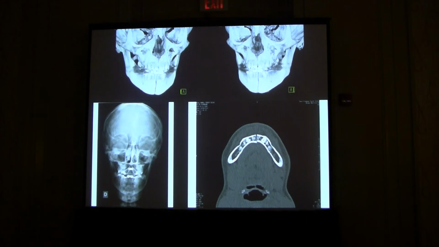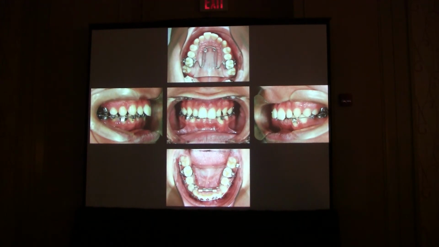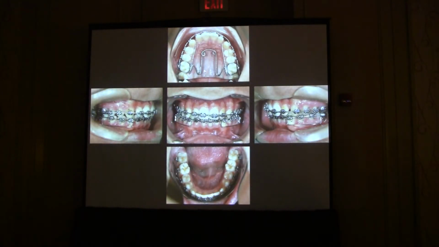We can control the quality of the distraction with the cone beam. 2 months after that, the cone helix is put into place to work on the shape of the maxilla. And 4 months after surgery, without removing the distractor, we start the phase of mandibular leveling. Then the treatment becomes standard with the maxillary leveling.